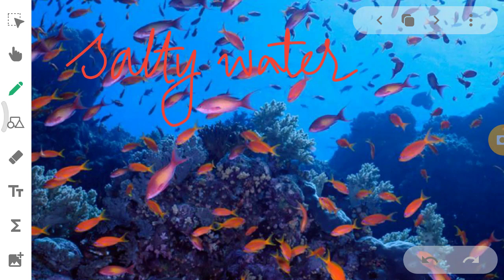Then we are all human beings. We have lungs to breathe the oxygen which is present in the air. But then how do fishes breathe? Because for all the functions of a body, we of course need oxygen. So most of the aquatic life use the air dissolved in the water.